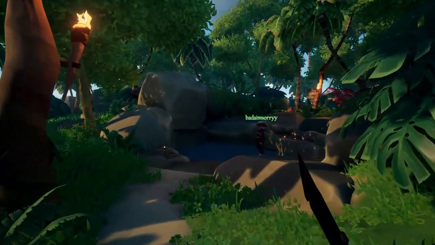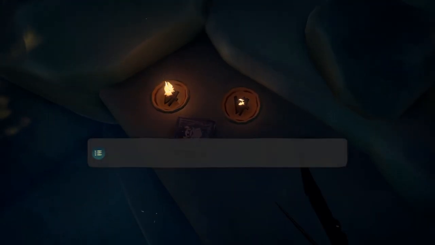The next location is going to be Paradise Springs. In the middle of the island, you're going to find a little pool, and it's right on the rock.